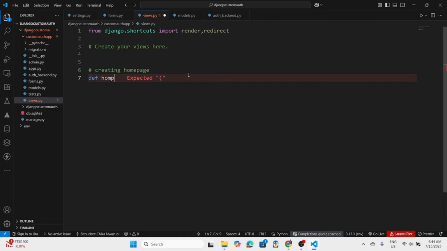Let's call it homepage. It's going to be request. If you don't know how to use class-based views, let me know. I can make a video on how you can convert this into a class, okay?